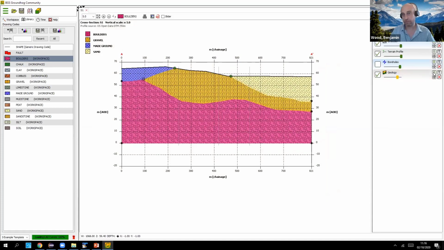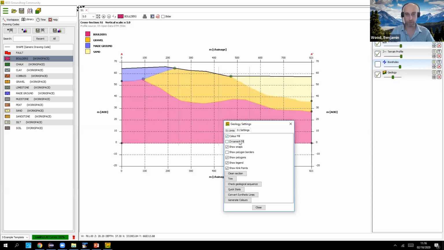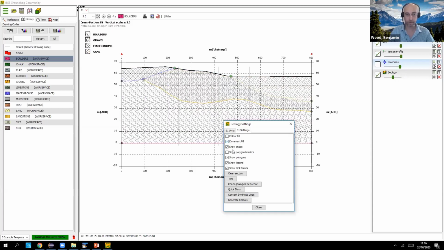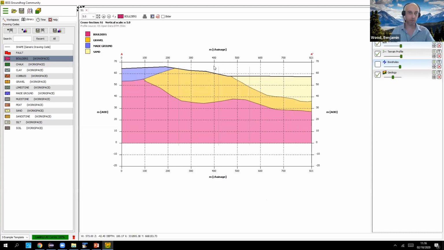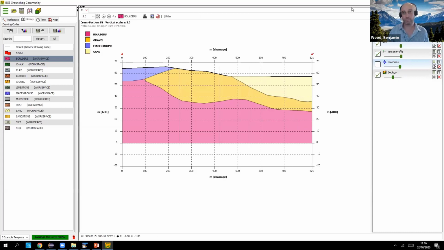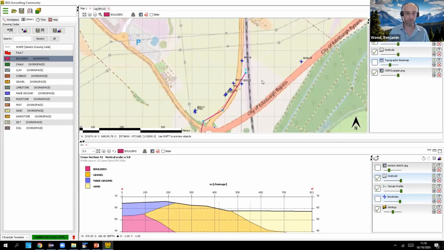There are various options graphically on this layer. If I go to this little options button, I can switch on and off individual layers. I can switch off the ornament. I can switch off the fill, just add the ornament, for example. I can hide the snapping points, and I can sharpen up the borders, for example. So that's a super quick whistle-stop tour of the real basics of Groundhog in community mode. So maps, boreholes and cross-sections, which are our bread and butter.